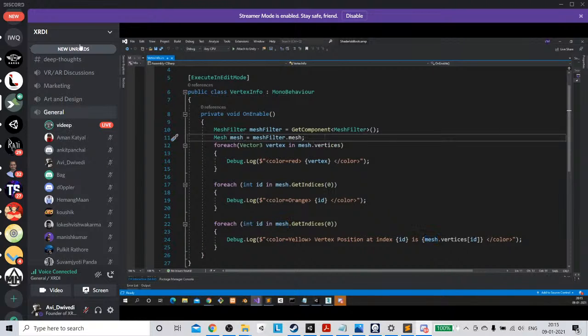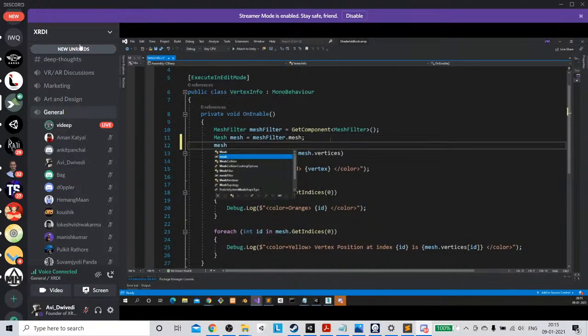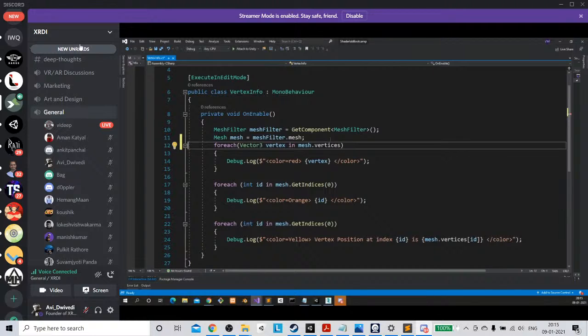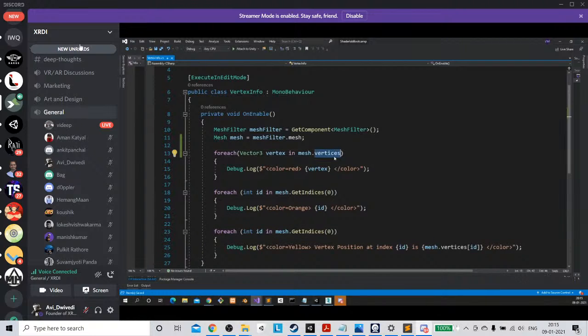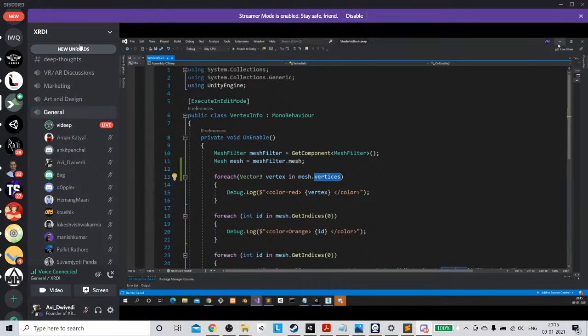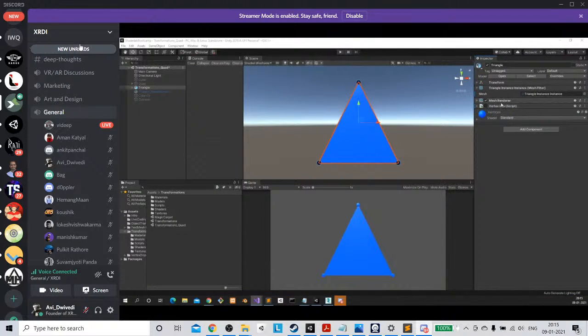Now this mesh specifically has a lot of properties, right? For now, we should not be concerned about many, but some, which are the vertices, and we'll get to the indices later on. So if I just switch on the script, I'm going to take some data out of that mesh.